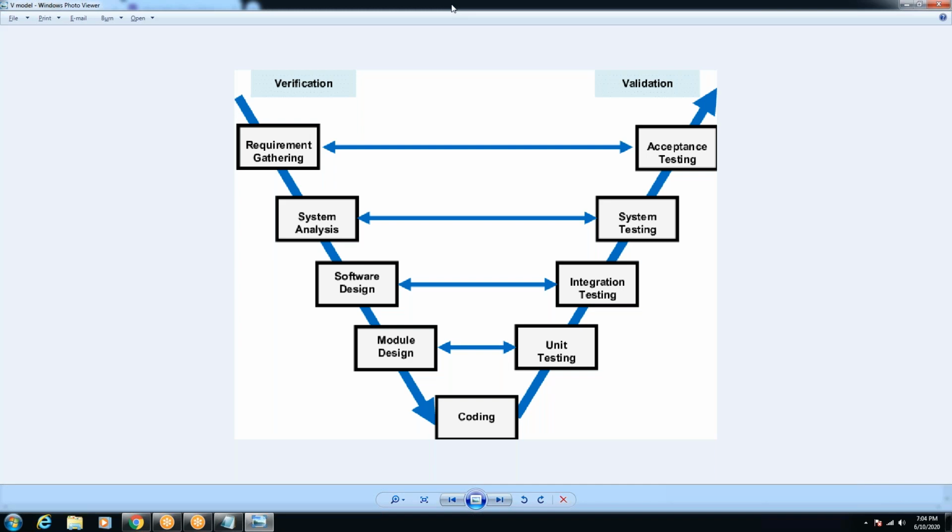I'll put one line like this: can deliver better quality product compared to other SDLC models, the previous three models.